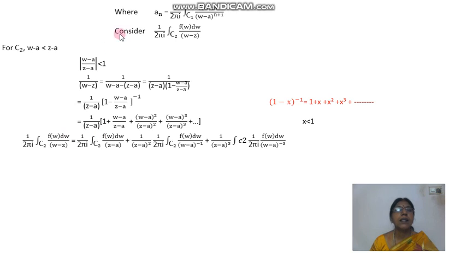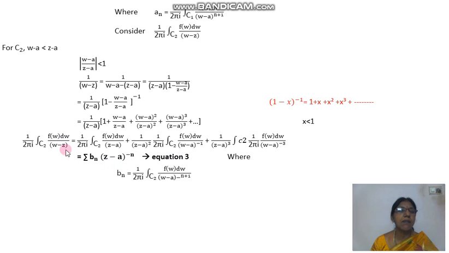Okay. Now consider this integral. This integral is equal to 1 by 2 pi I integral over c2 f of w dw by z minus a, that means these terms we get. You observe, here this is 1 by w minus z, its value is this one. Substitute 1 by w minus z like this. Already we have f of w dw there, and since 1 by w minus z contains all these terms, we substitute all those terms here. Okay, after substitution you get sigma bn z minus a power n, which is equation number 3.